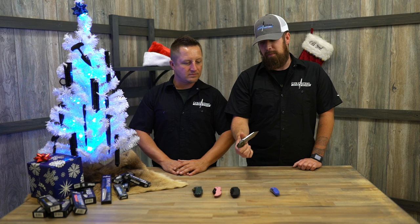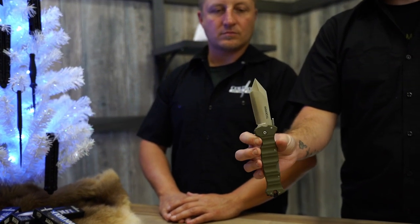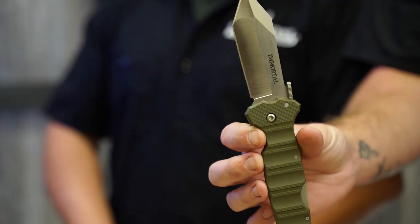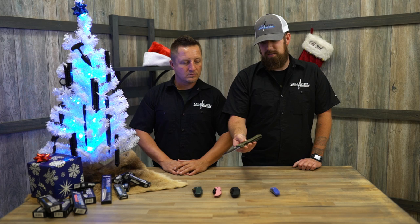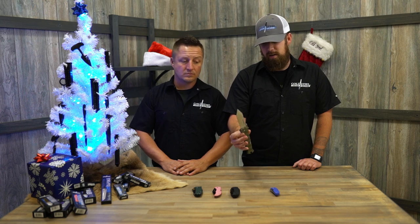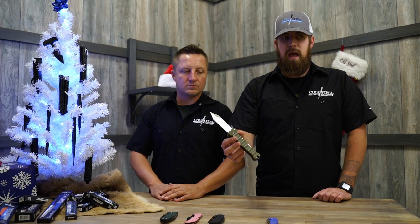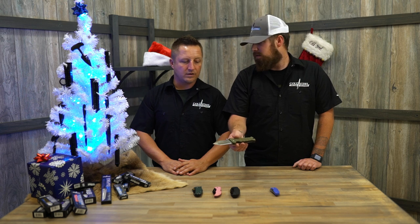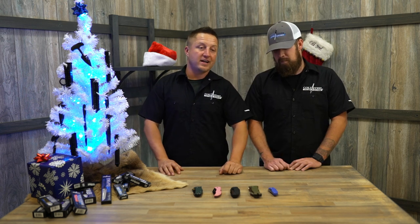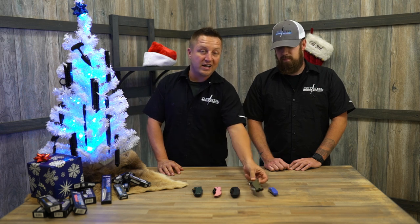Next up on our holiday sale best deals is the Immortal. It's got this really awesome gladius-shaped blade, S35VN steel, green or Coyote G10 scales. This thing is slick — super strong. Normally $209.99, right now 59% off at $84.99. That's right. So if you want to feel like a Gladiator, grab yourself an Immortal — it's a folding version of a Gladiator sword.